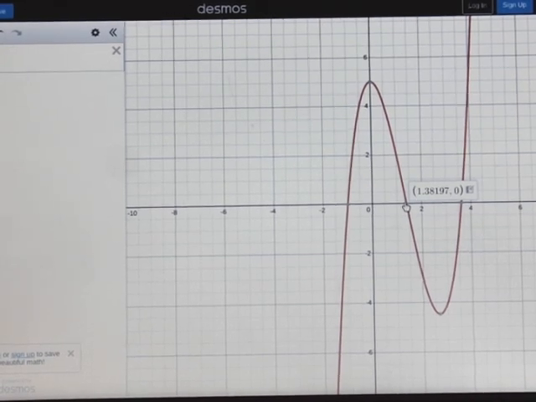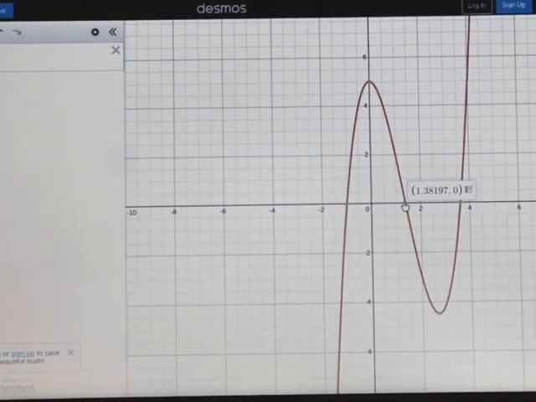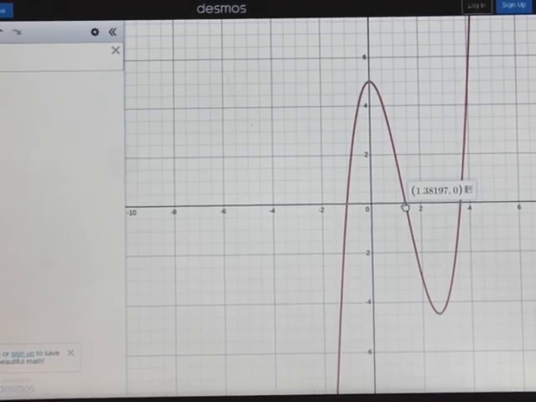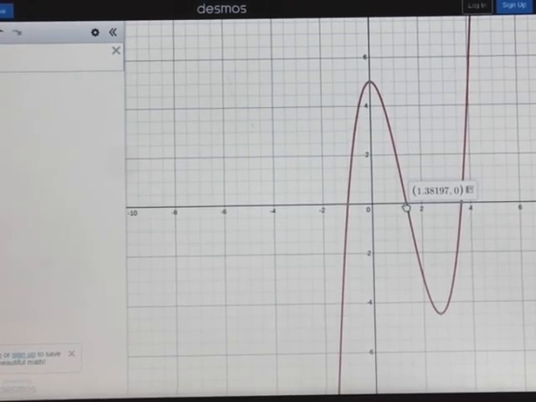So we need to practice cutting off and rounding. So we call that truncate and round. So remember, we like 2 spots after the decimal. So I'm going to cut right here. Would I leave it as an 8, or would I round it up to a 9? Leave it as an 8, because the number that comes after it is a 1. So I'm going to do 1.38, 0.